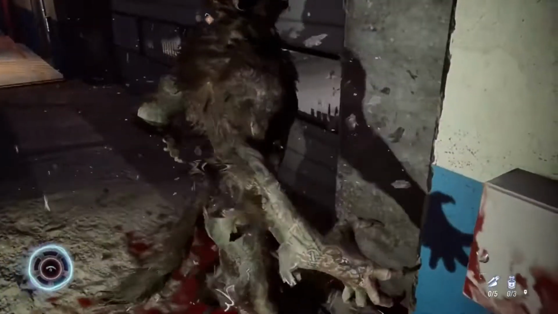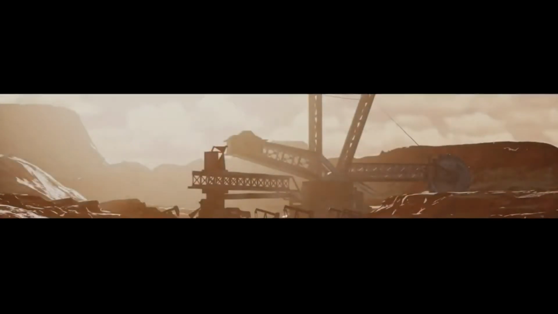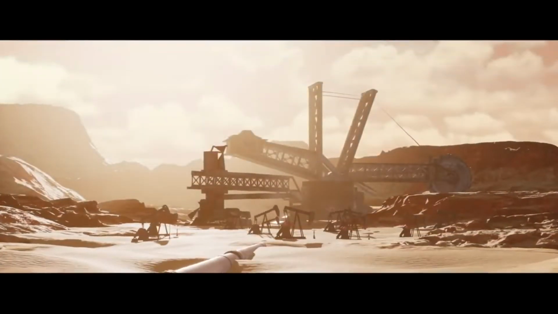After the fight is finished, Cahal can transform into human form and continue his mission. Let's try an alternative approach in a different mission.